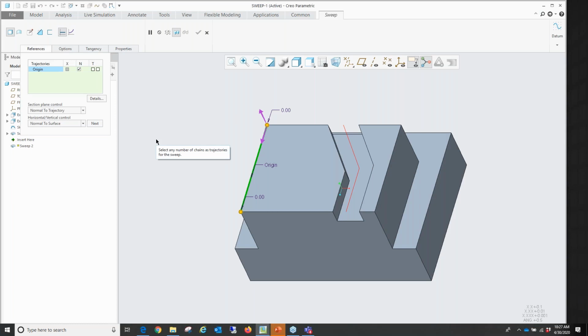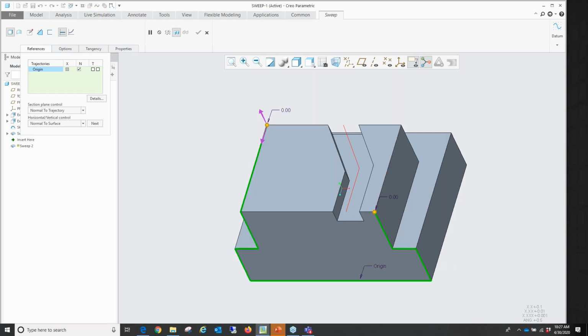Now I want to add on to that though. Now if I hold Control and pick another edge, it's going to start to add a second trajectory, chain number 1. And I really don't want that. So I'm going to right click and remove that. I want to add on to what I already started. I don't want to create a new one. So rather than Control, I'll use Shift. Now when I hold Shift, I can pick other edges, and it just keeps adding on to what I've already got selected.